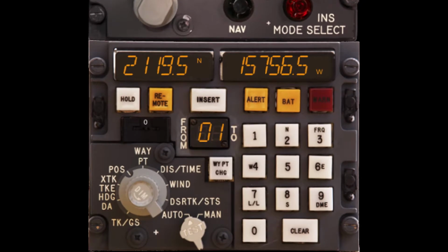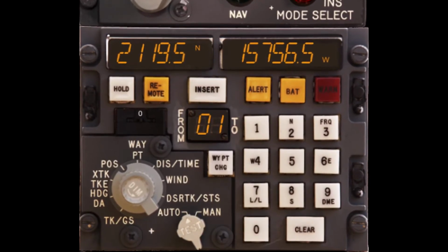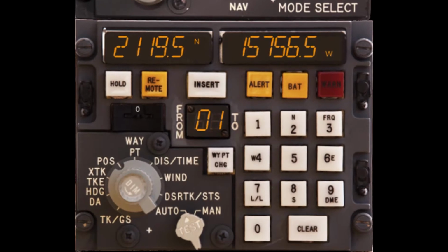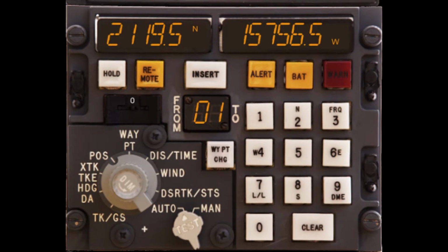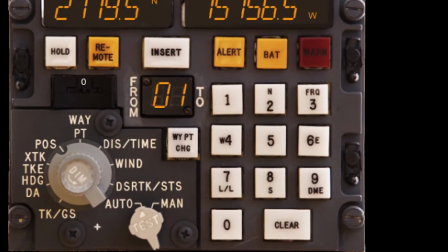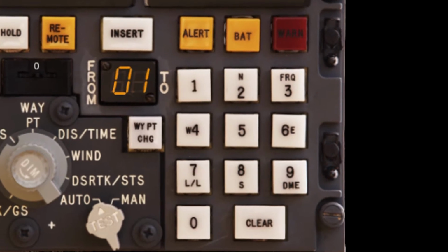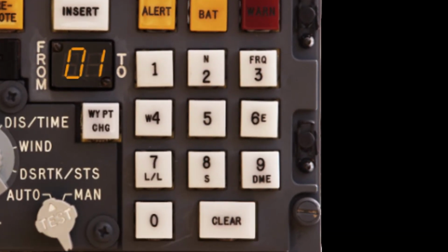The CDU consists of two display screens that show the coordinates in a north, south and east-west fashion, a regular keypad for data entry, a smaller display to tell you where the receiver is navigating to, and finally a bit selector knob. To select a direction on the keypad, you will see that the numbers 2, 4, 6 and 8 have a wind direction next to them, corresponding to north, west, east and south.